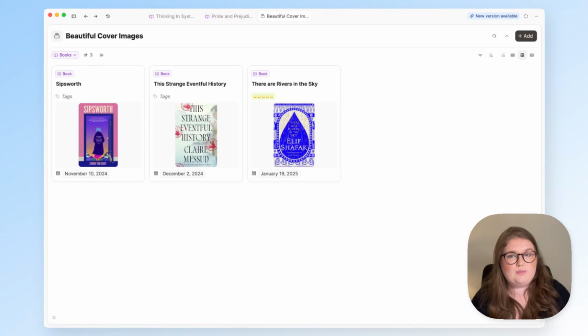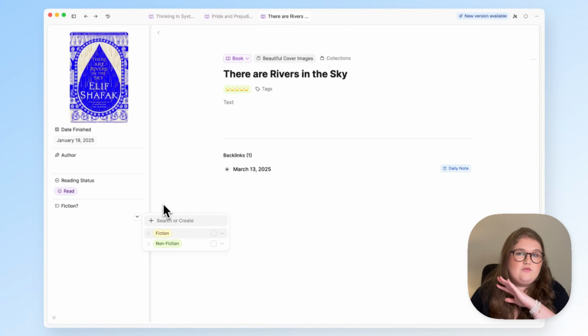And of course, if you're on Capacities Basic, you don't have access to queries, so collections can help you organise your content in more ways as well. So that's everything for this label property as the introduction, but also what to do if you've been using other organisational structures in Capacities beforehand.